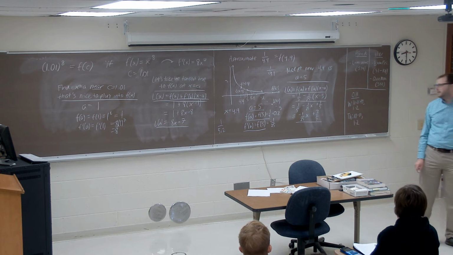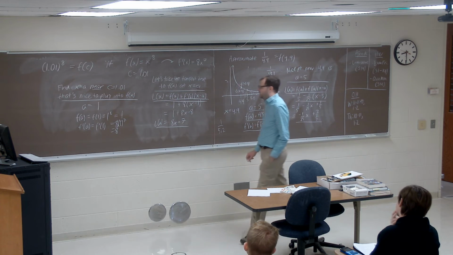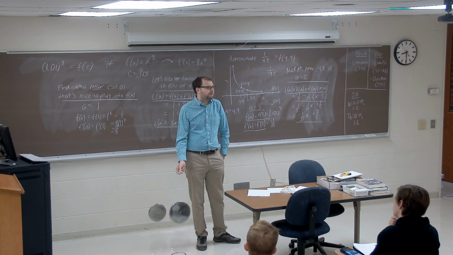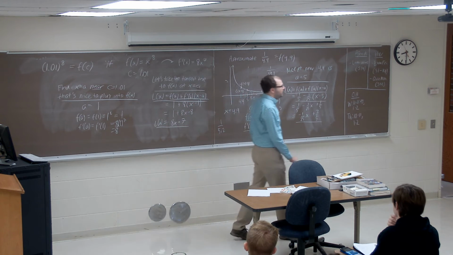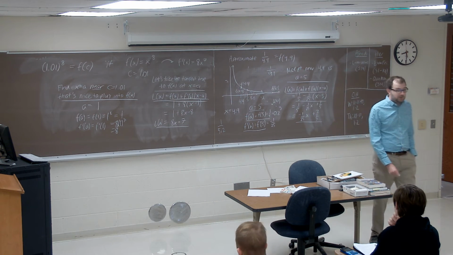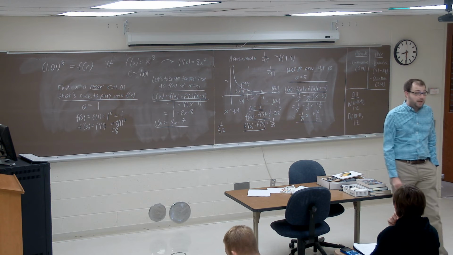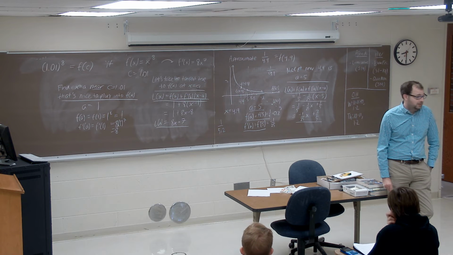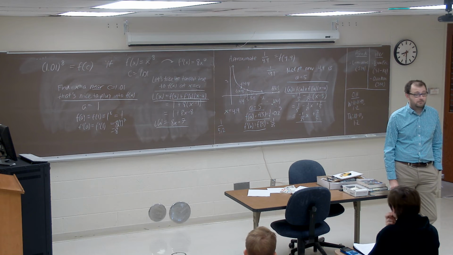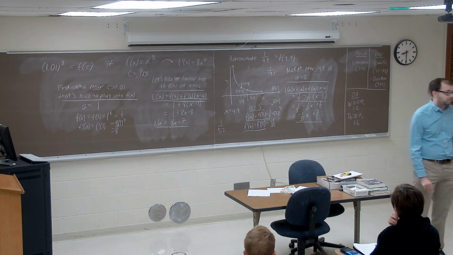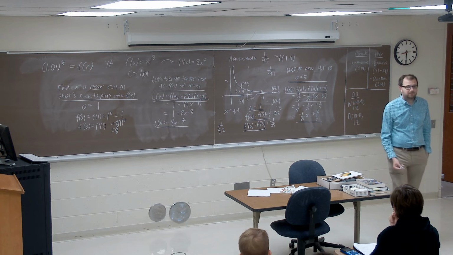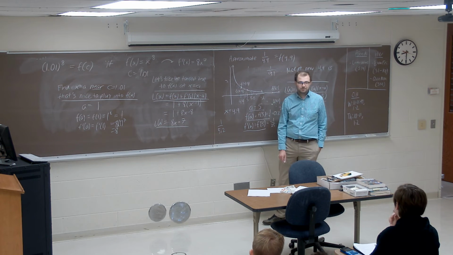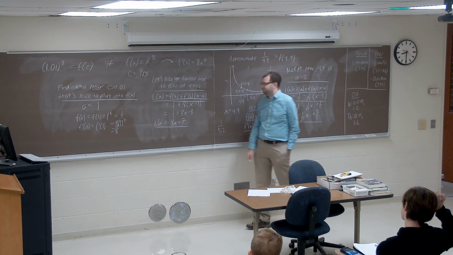I've got a question. Why didn't we just take a tangent line approximation at 1.01 to begin with? We picked a point A equals 1 that's close to 1.01, but we could have gotten even better by just taking A equals 1.01. Why didn't we do that? Jonah? Because you have to find f of a, and if a is 1.01, then you're still doing 1.01 to the 8th, which you don't want to be doing.